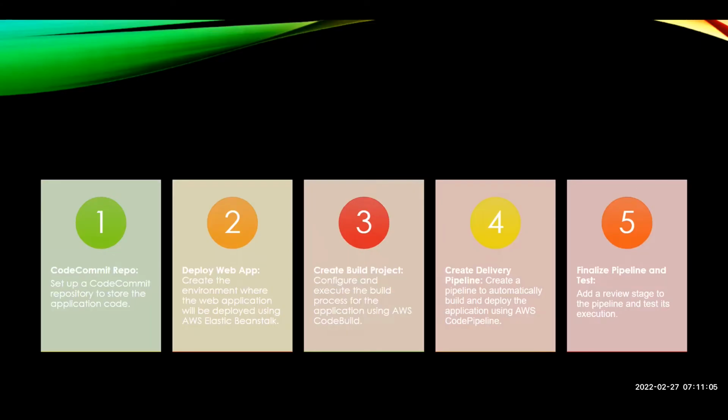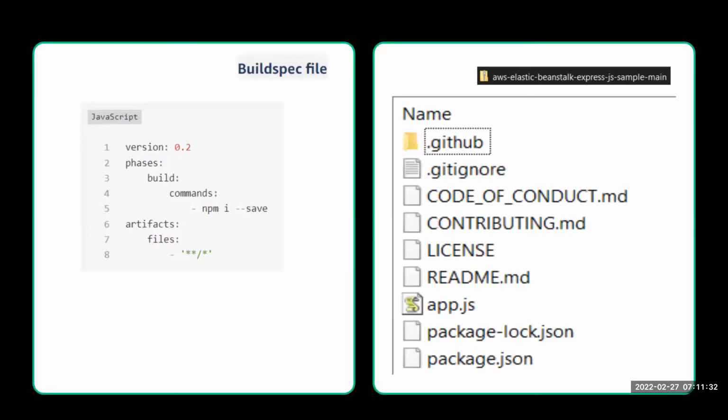And at last, we want to clear all the resources as well, because we are going to use 4 or 5 services. So we need to clear those resources. Otherwise, it will cost us. Some services are free under the free tier, but for CodeCommit, very limited usage is free. If we put more code in CodeCommit and use it, it will charge us. So it is better to clear everything after this demo. So we'll start one by one.